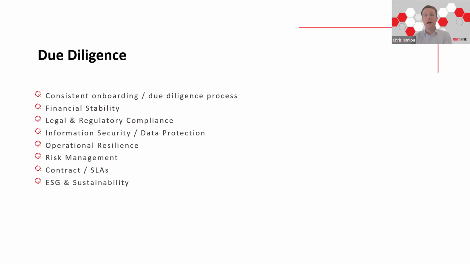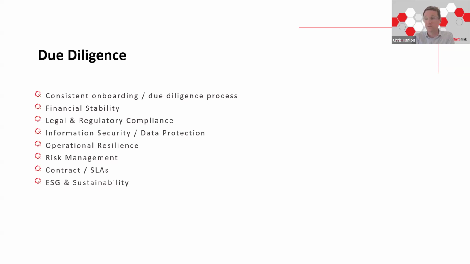So yeah, this one is quite good. 41% of people have a due diligence process for all third parties. 31% have it just for critical third parties, and 28% don't have one. So I'm just going to touch on some points that are relevant to any kind of due diligence process. But when we get to it, we'll have a bit of a talk around the differences between critical and non-critical third parties.